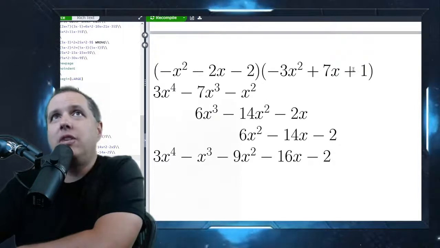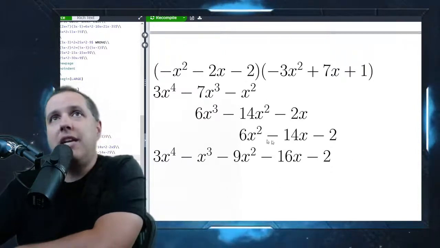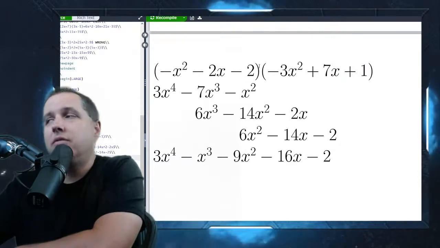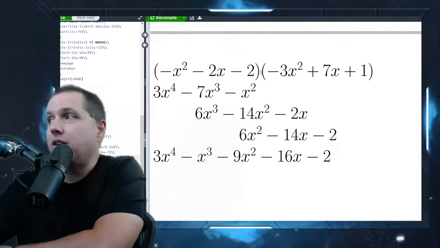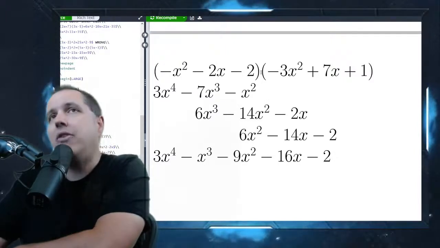We were looking at taking this and multiplying it out to get this. Factoring would be taking this polynomial down here and figuring out how to work backwards and write it as this thing up here. Okay, so basically turning something that sums and differences and writing it as a product, because then we have those additional tools in our toolbox which we can bring out and use.